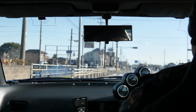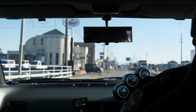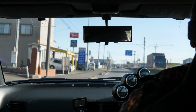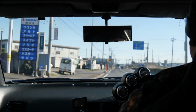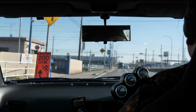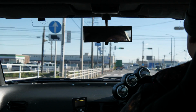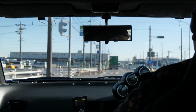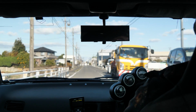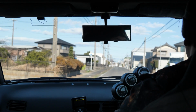Yeah, the LSD is not too killer on this one, so I feel pretty good when I turn on this. It's set for drift and a little bit for show, but it's very streetable. But as I said, the suspension's a little bit rougher for most people, so if you're looking for an OEM style ride, this is not it. I'm not sure how the camera looks on that, but I just have a very solid feel with this when it comes to cornering.